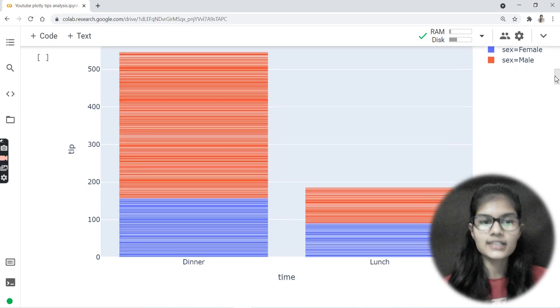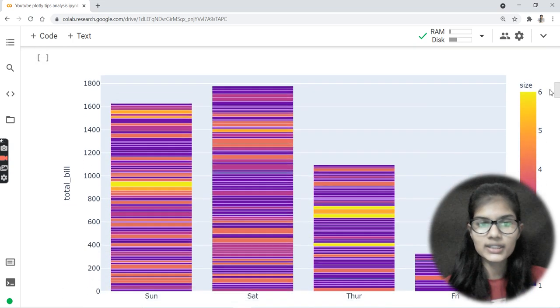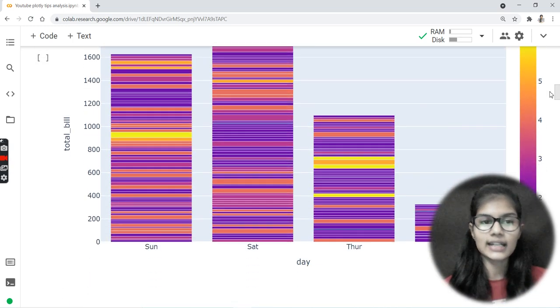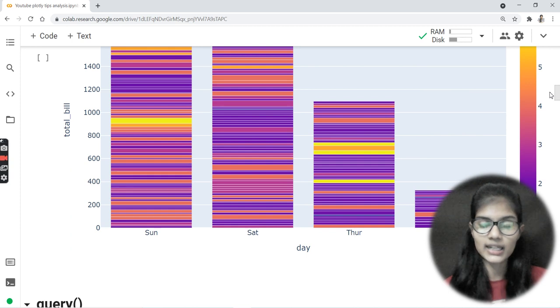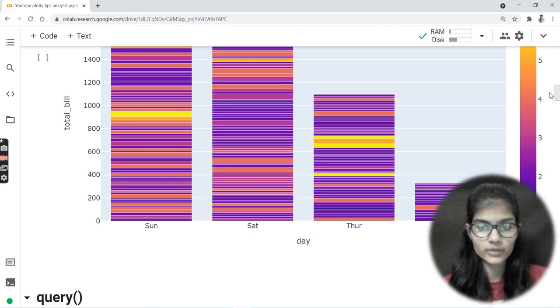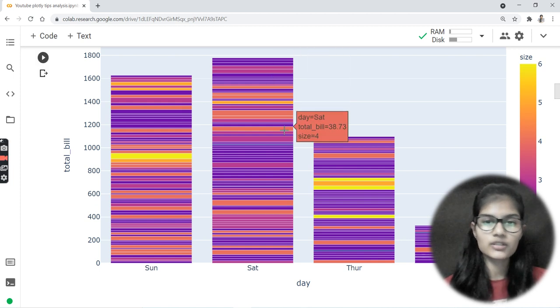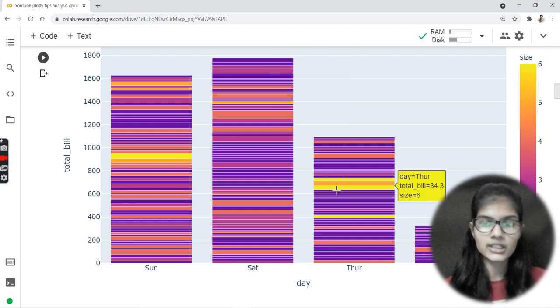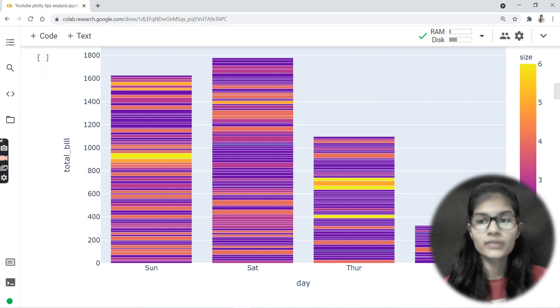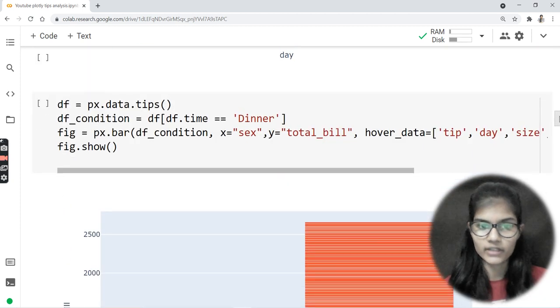The thing is that these are only single plots. Single plot I mean that let's say you just wrote our total bill and day. So here you are able to find out, between the total bill and day, whatever the hover data is. In some cases you were able to give the hover data, and in some cases you were not able to give the hover data, right? That totally depends on the particular plot, what kind of plot you actually have, right?